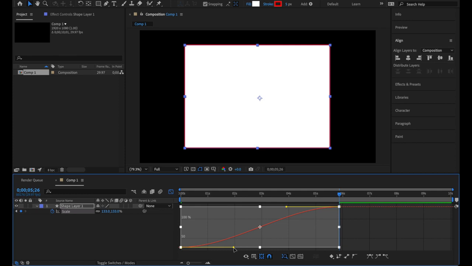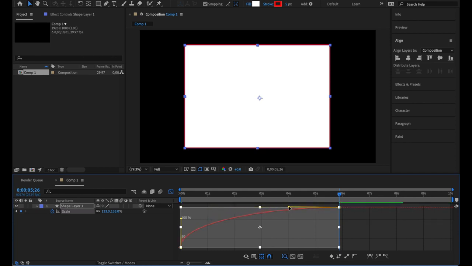So what we do is, suppose I want it to be faster, like come in fast and then slow down as it comes. So I move this lever, and the steepness of the curve determines how fast or slow it will come, and this decides how long the transition would last.